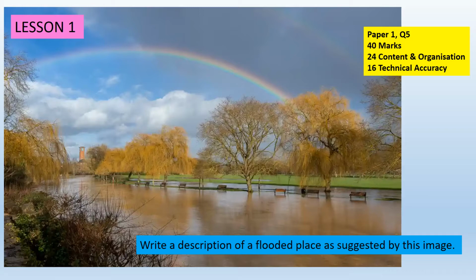For example, I get the impression there might be a football pitch to the right, which could be flooded, and you could describe that in the goalposts. There's that tower on the building in the background behind the trees. You could focus in on that. It could be perhaps some boats moored alongside that have been flooded and picked up by the broken bank. So you can be quite inventive, can't you, as long as you stick to the concept of flooding. Yeah, as long as you're sticking within the boundaries of reality here, you can go to where you need to go.